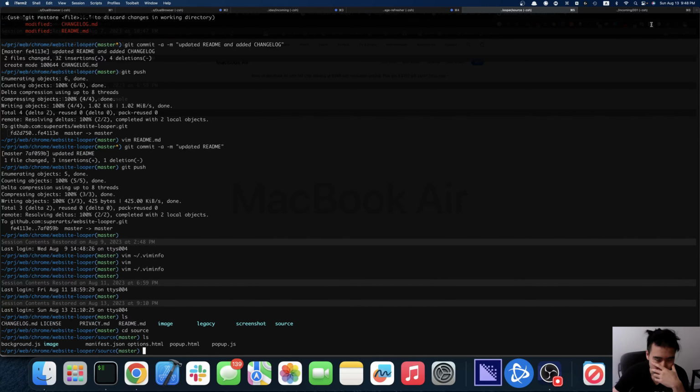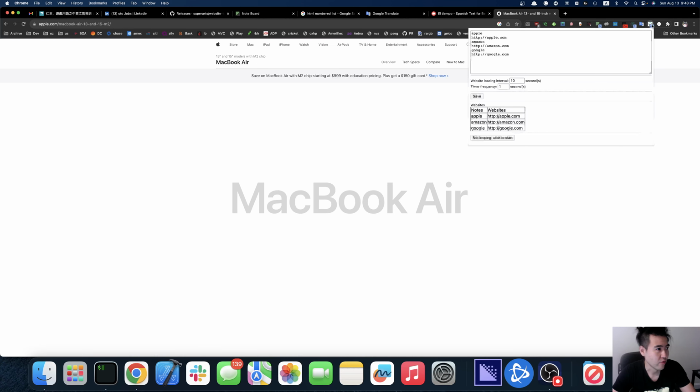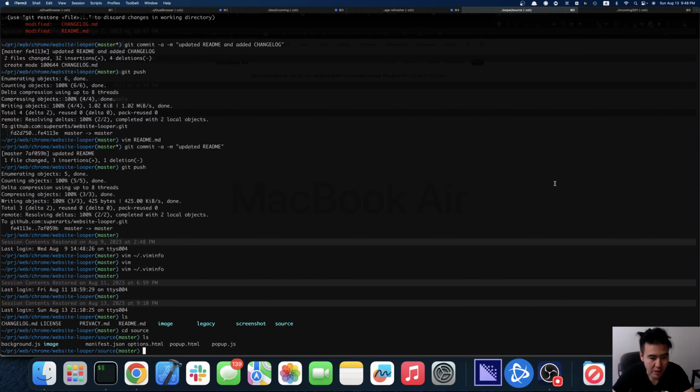It's sort of obvious that to move things around, I have to move all the contents from the pop-up HTML and the JavaScript to the options page. But how do we activate and deactivate the function? That's the question.